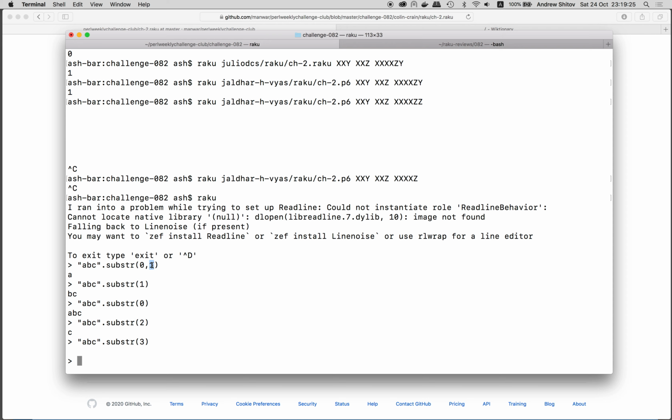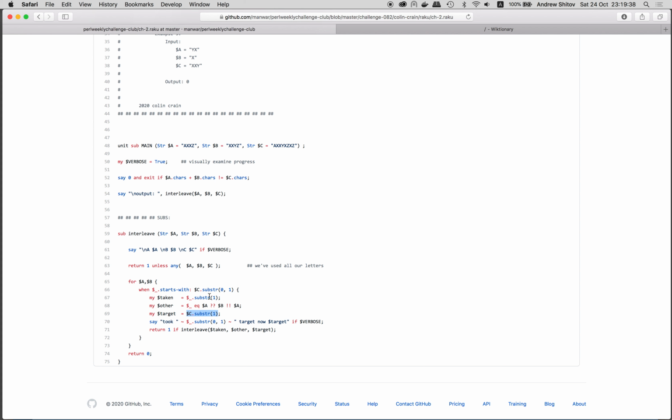I would say actually it's quite inconsistent in this design, right? Because it's the same argument in the same position, but it means a different thing depending on the number of arguments, right? Okay, nevertheless, we know that this is basically the second part of the string, without the first character. Right.